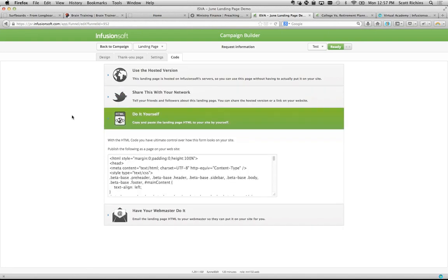If you're more of the DIY type person, you want to do it yourself, great. Here's the code for you. I had somebody that asked here, let's see, Alexis was asking, is there a way to see or modify the code on the landing page in the branding center? Not in the branding center there, Alexis, because then you're just creating your basic template.